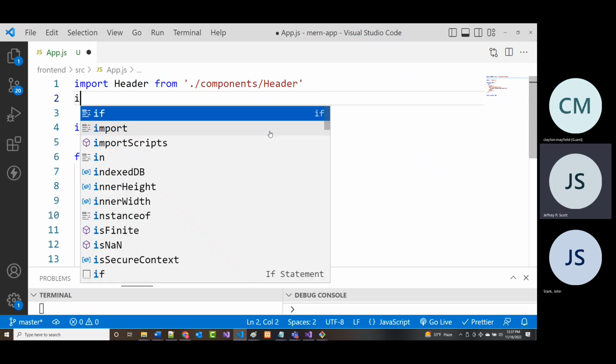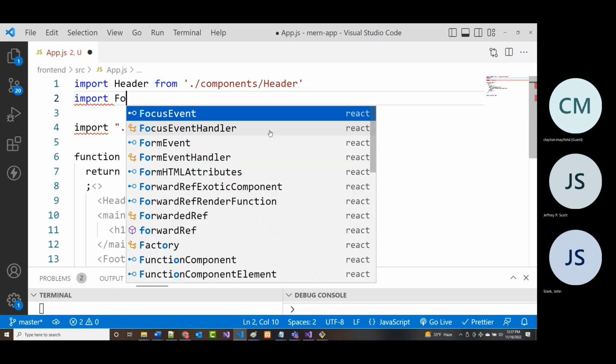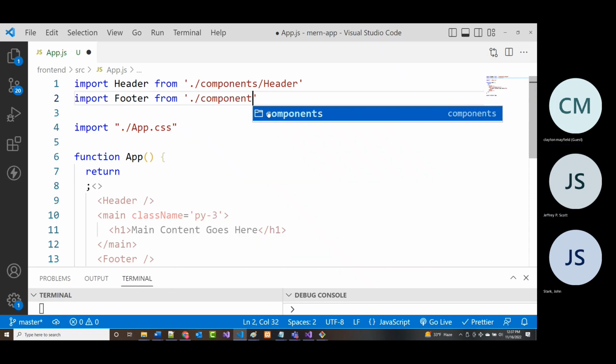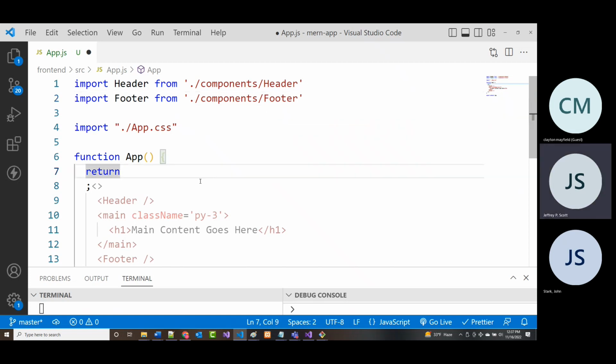And then I'm going to do my other one: import footer from /components/footer. Which I should have done, but didn't.